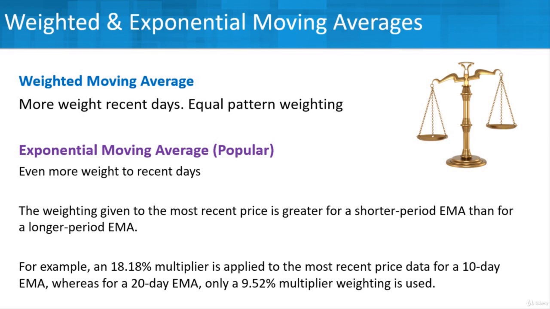Again, you don't have to calculate any of this. This will all be done automatically for you, but think of a simple moving average as an equal pattern, equal weighting. Weighted moving average weights the most recent days heavier. Exponential weights the most recent days even heavier still than a weighted moving average.